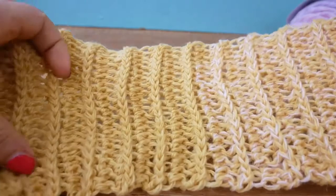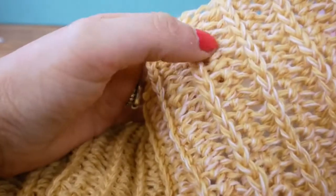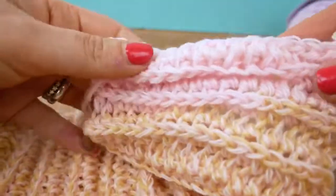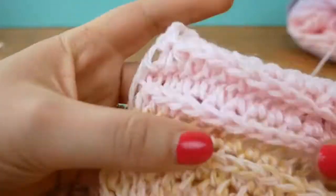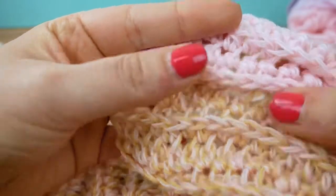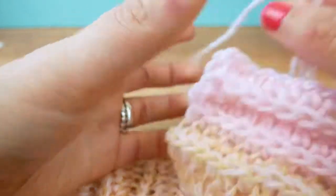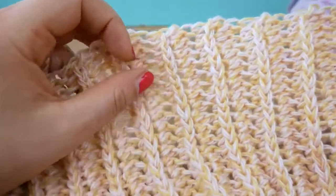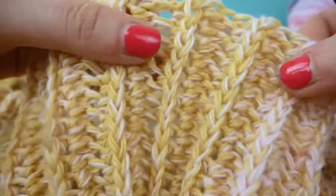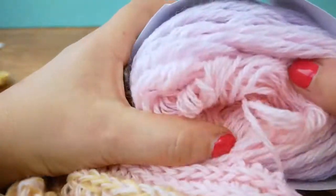So you guys, I did quite a bit now, and you see here at the beginning, and now the color changes here. So we have a mixed yellow and pink shade, and then we have, in the meantime, fully pink sections. So if I pull it a little bit like this, then you can see what the stitches look like, and it looks really pretty. And I'm going to show you the color change as well. So we have 3 threads that actually change one at a time, so that's how we get this very soft, very pretty color gradient. So this is where we started with the just one pink thread, and then 2, and then in the end it was full pink.